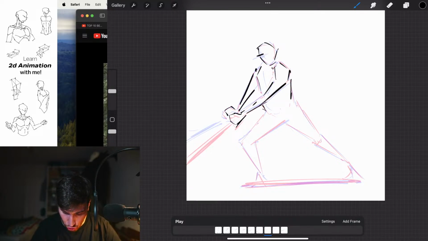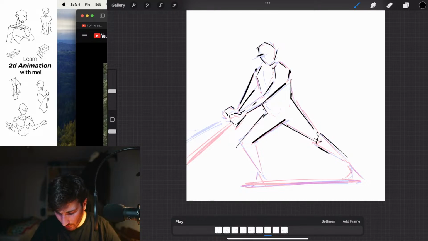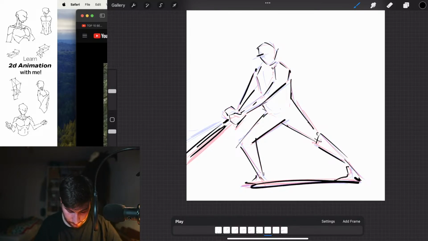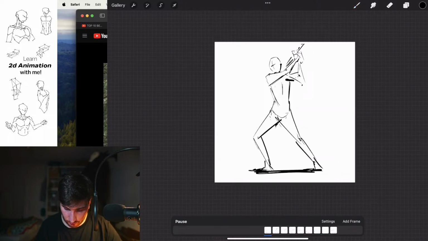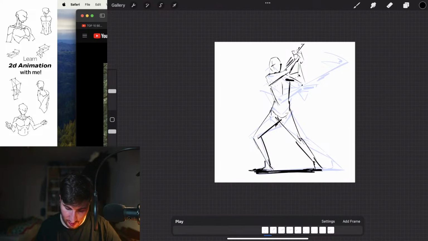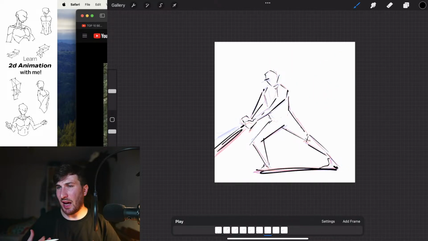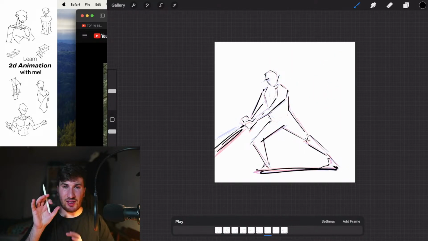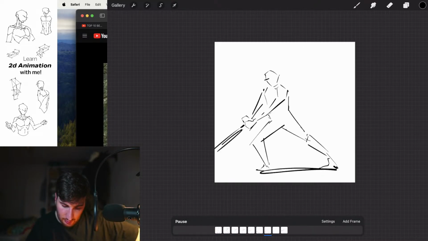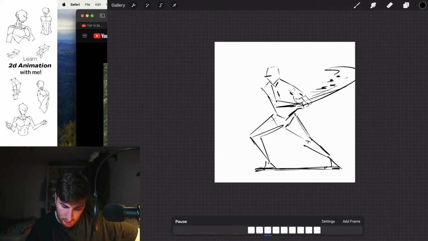Like that. Cool. And the same we could do for the beginning, so it's not starting too fast. Of course we could then go over it and clean up the lines more, so not everything is wobbly. But I think the basic movement is working okay.